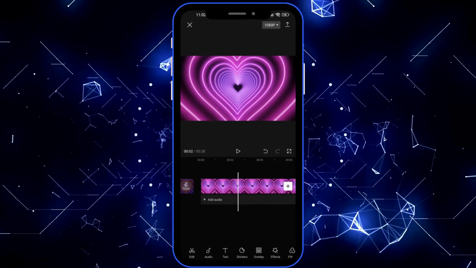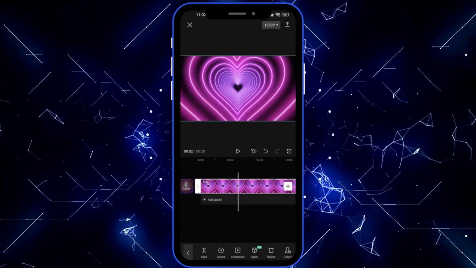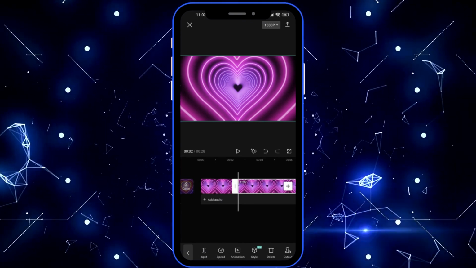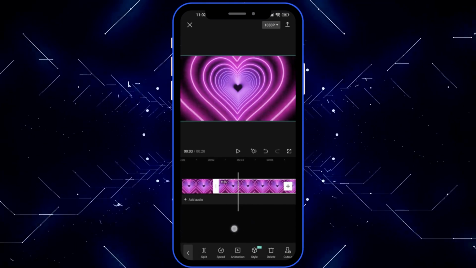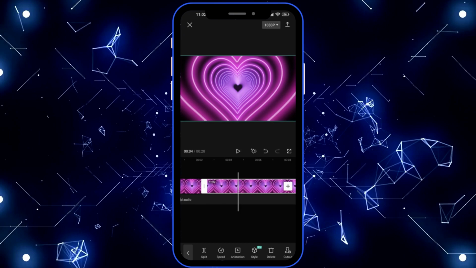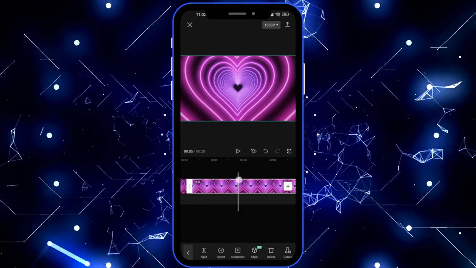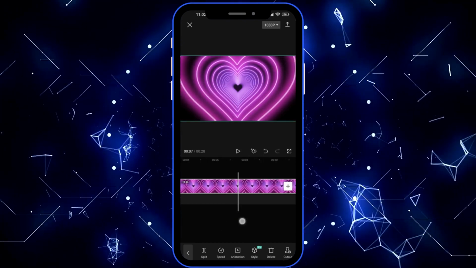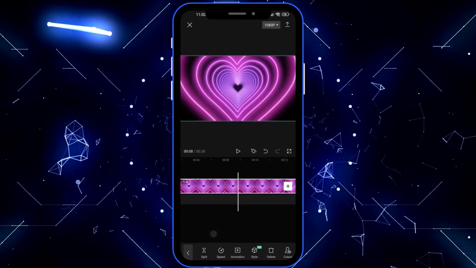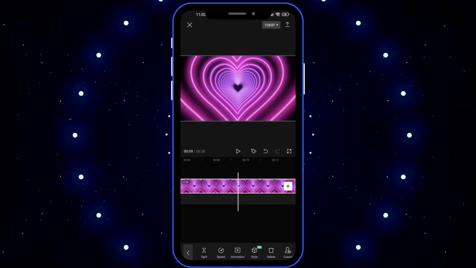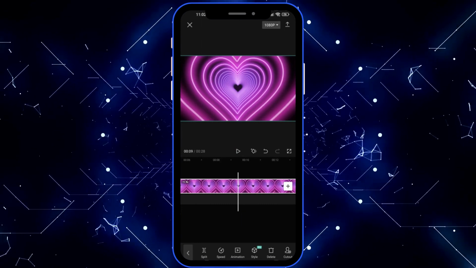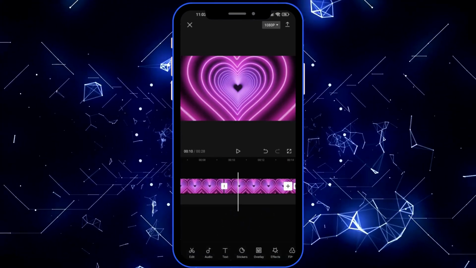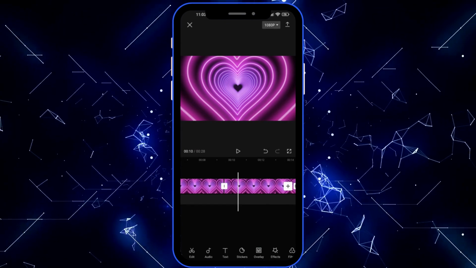And the next thing that I'm going to show you is how you can split or cut your clip. So first you want to tap the clip that you want to split or cut. And from there, you want to tap on this split button at the bottom. So you want to tap on split. And as you can see, it has now been split into two videos right here. So where it splits is where your line, this vertical line right here, as you can see. So you want to reposition it to the moment or the time that you want to split your clip. So for example, I want to split it right about here, and you can also observe the time right here when you are cutting. So let's say I want it here, and you want to click or tap on split, and as you can see, it is now split into different clips.